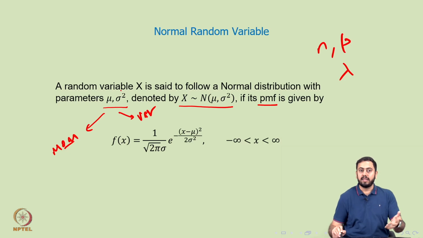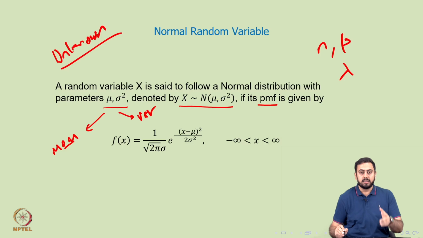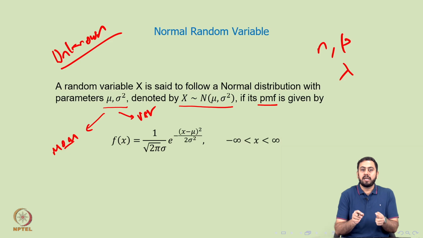So maybe down the line in the next week when we talk about estimation, we will again say how you estimate these parameters. A very standard assumption that we all make is that any parameters are assumed to be unknown since they belong to the population. For example, here both the parameters mu and sigma square are assumed to be unknown, and hence based on whatever data set you have, you estimate both mu and sigma square.